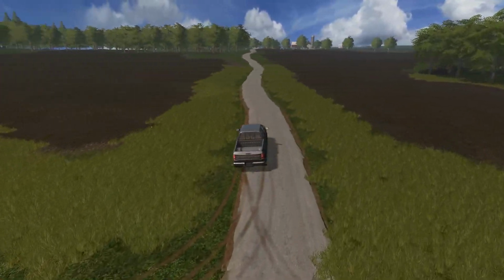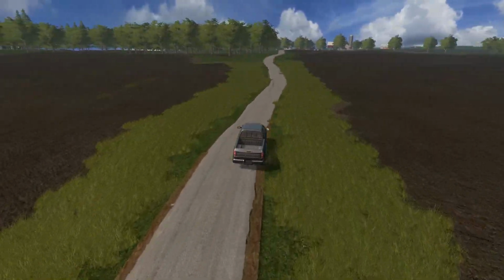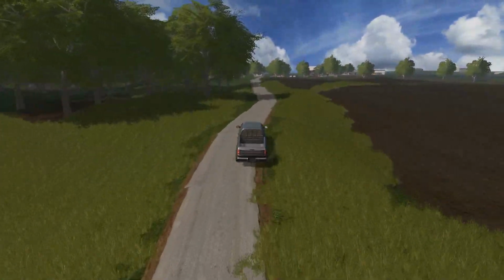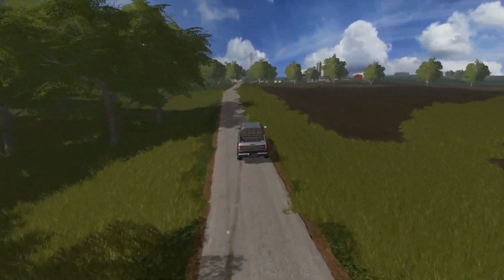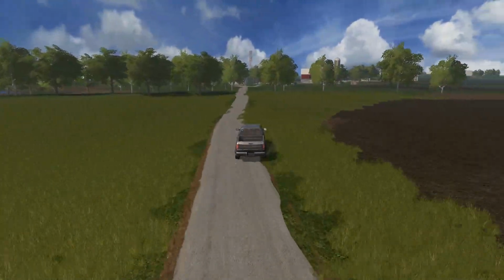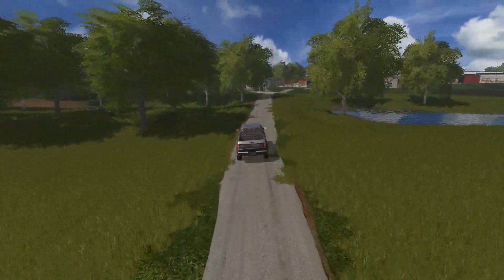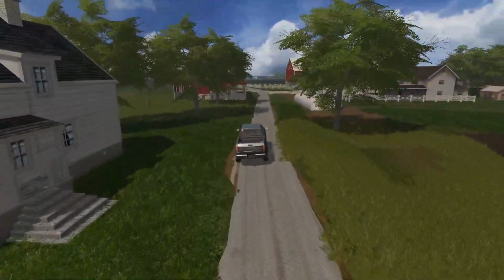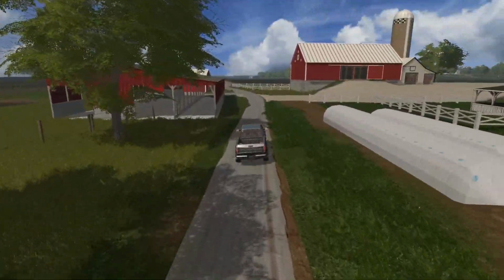Let's go ahead and get out of here. I just wanted to go down that road to show you guys what was down there. Pretty much just more houses and a couple fields. Let's go ahead and get back onto the main road. The main road is Route 10, or Limestone Road. This road right here is known as Connor Road.